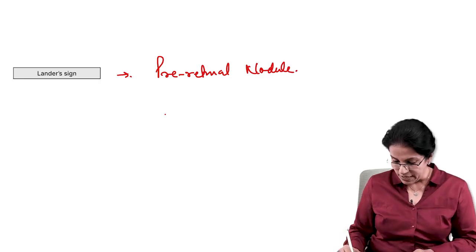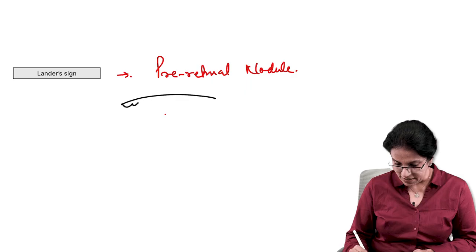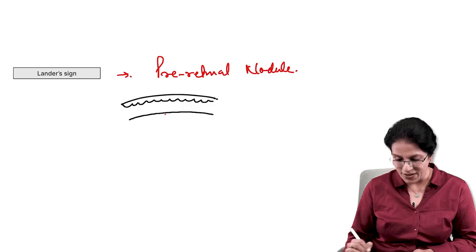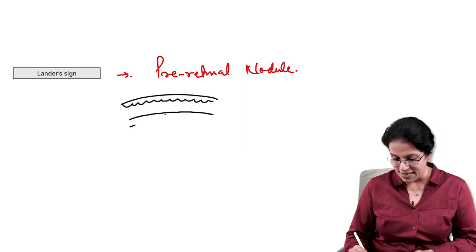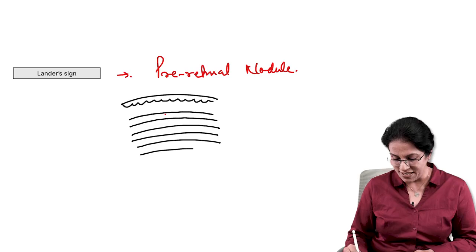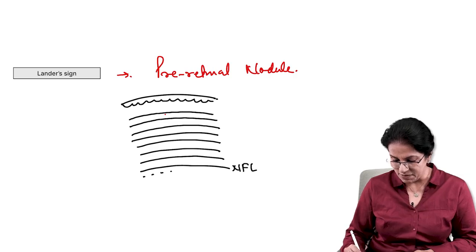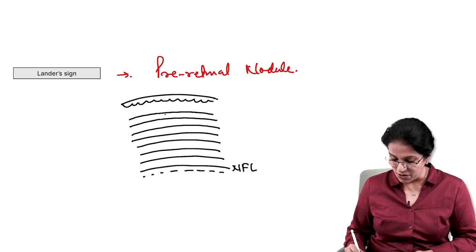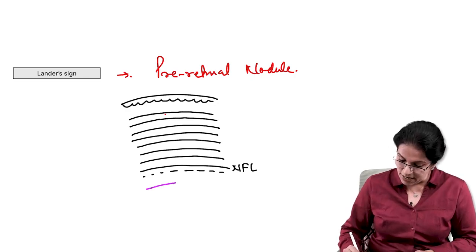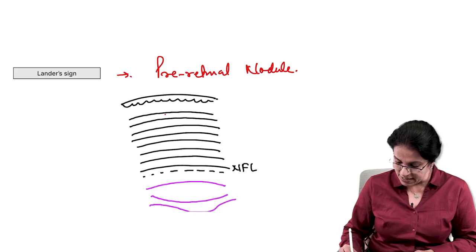If you remember, just reminding you, this is the outermost layer of the retina, which is the retinal pigment epithelium, then comes the subretinal space, then this is your layer of rods and cones, then this is the external limiting membrane. Then we have learned about outer nuclear, outer plexiform, inner nuclear, inner plexiform, then ganglion cell layer, nerve fiber layer, and finally the internal limiting membrane. What comes after that? We talked about your posterior hyaloid membrane of the vitreous, and this is the anterior hyaloid membrane, and this becomes your anterior segment.